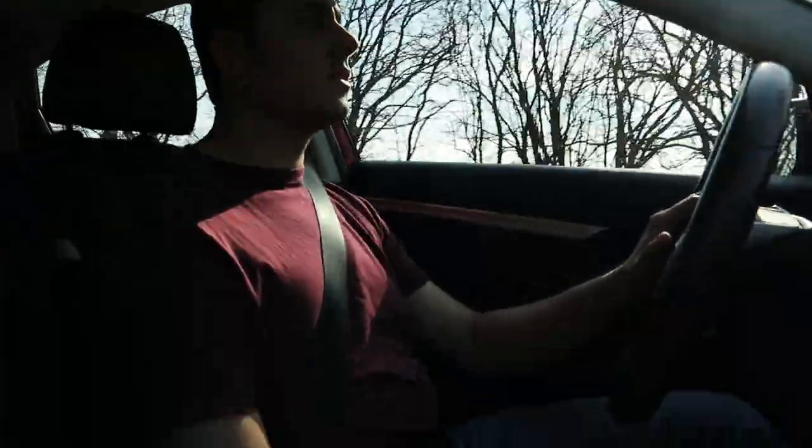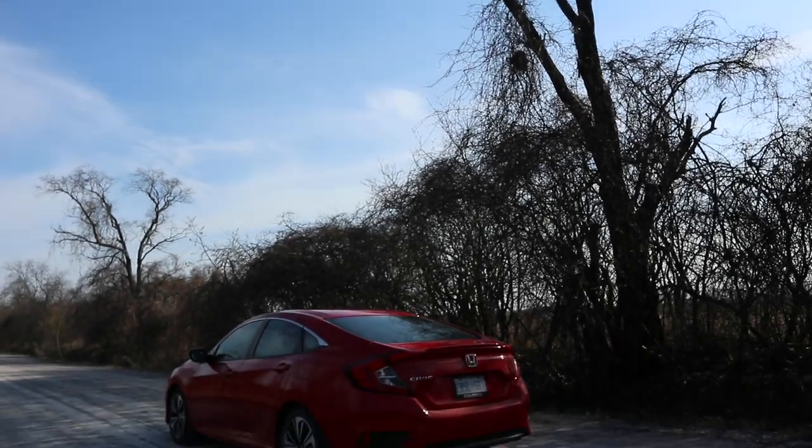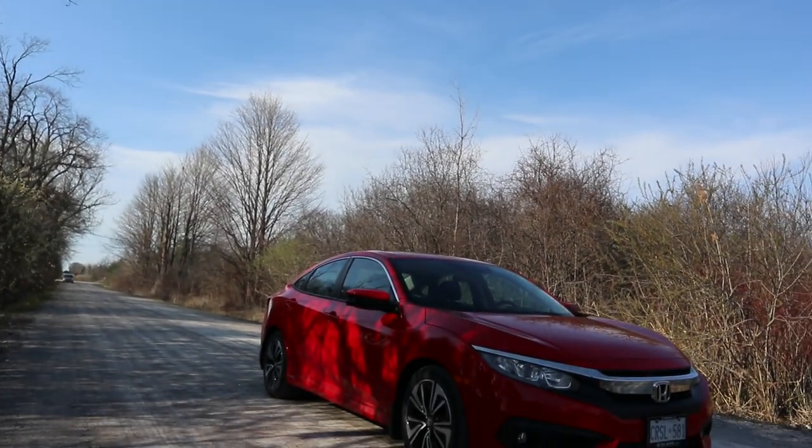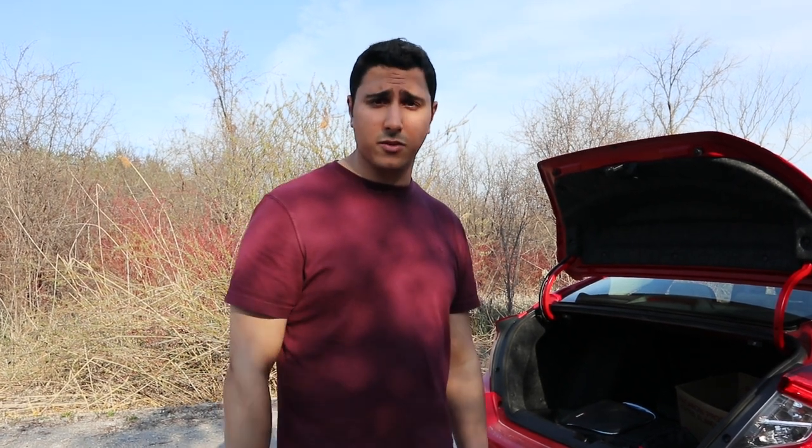When it comes to photography, location is key. I've literally been driving around for the past hour trying to find a nice spot to stop and take some photos. I think I've found a spot — a little bit creepy, but there's no one here and a bit of shade from the sun, so hopefully we can get some good photos. Another point I wanted to make: this car is actually not bad looking. Obviously the 370z looks a lot better, but from certain angles the Civic actually looks pretty good. I'm going to see if I can capture those angles — starting with the 18-55 kit lens and see what we come up with.